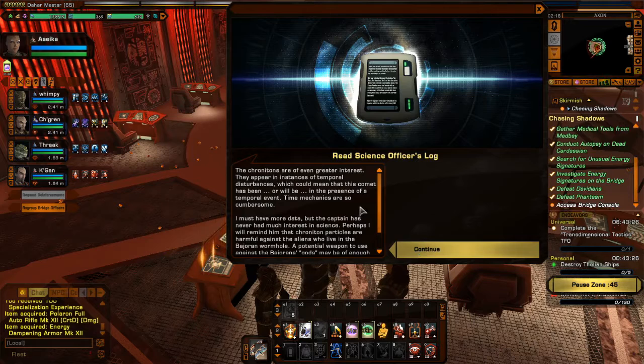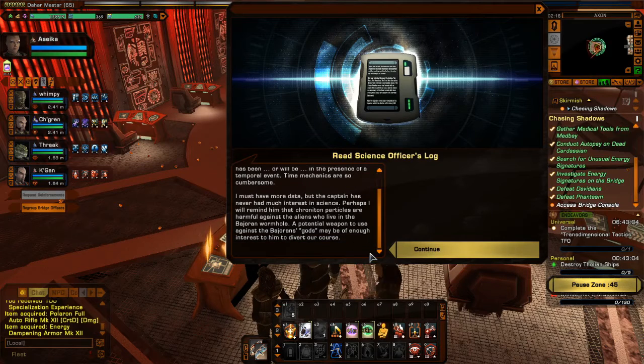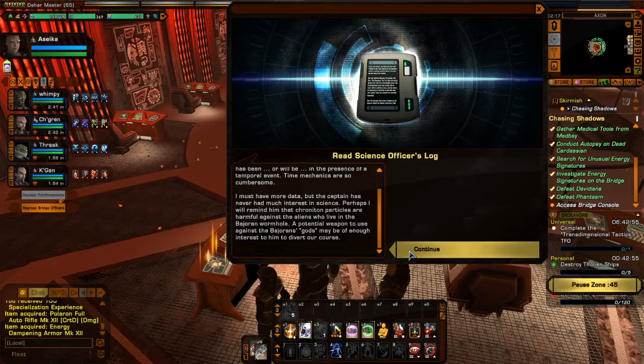The chronotons are of even greater interest. They appear in instances of temporal disturbances, which could mean that this comet has been, or will be, in the presence of a temporal event. Time mechanics are so cumbersome. I must have more data. But the captain has never had much interest in science. Perhaps I will remind him that chronoton particles are harmful against the aliens who live in the Bajoran wormhole. A potential weapon to use against the Bajoran's gods may be of enough interest to him to divert our course. Clever.